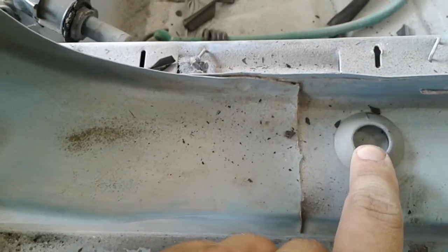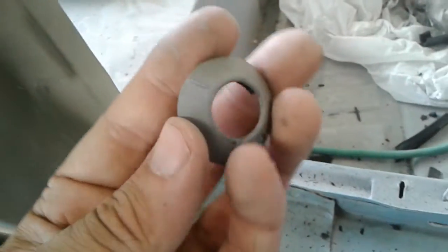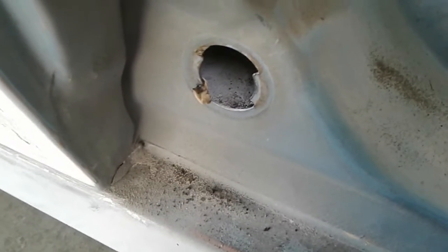Again, don't lose this. It's the only thing that keeps the elements out of it. And I will have to paint these black. Someone had painted over them blue when they repainted the car. And I just shot primer over them because I was being a little careless.